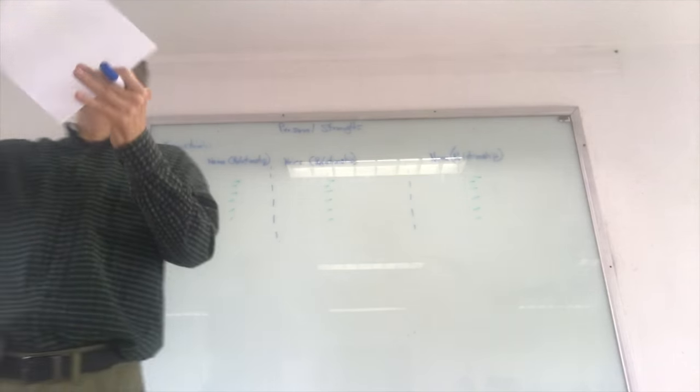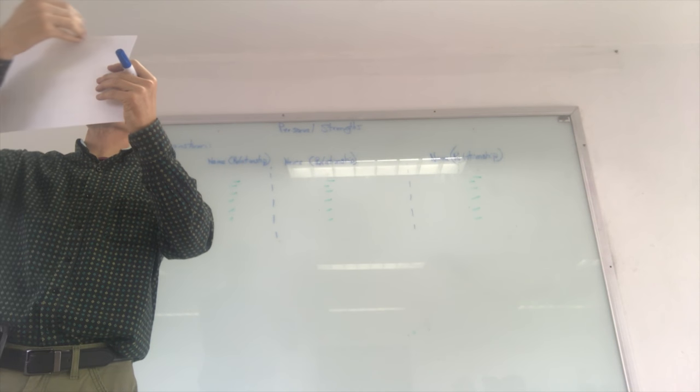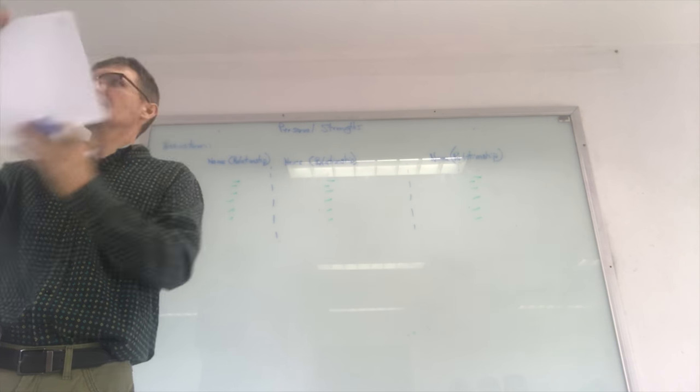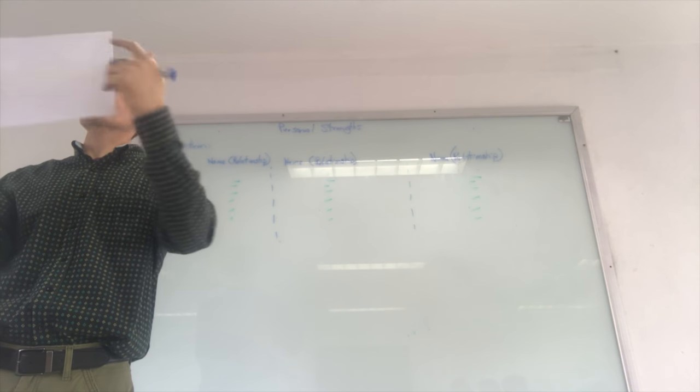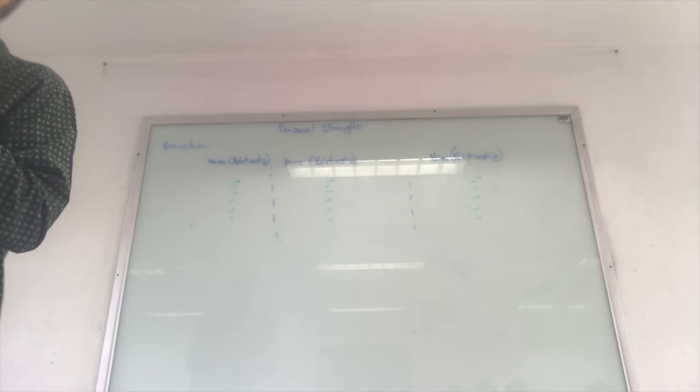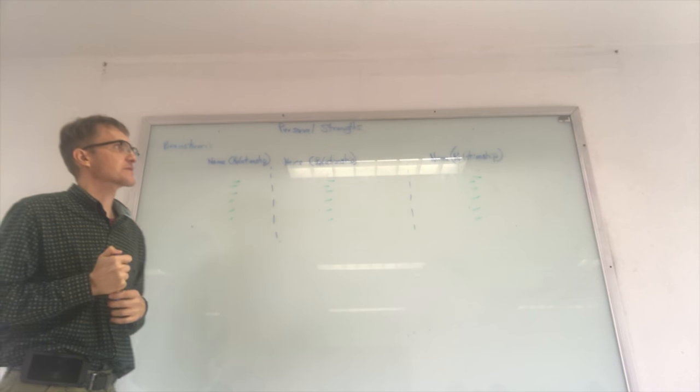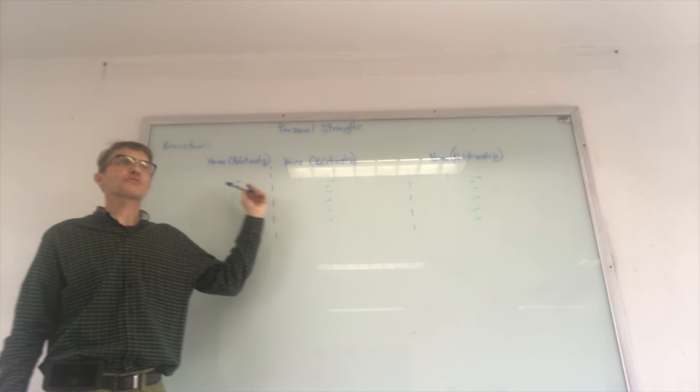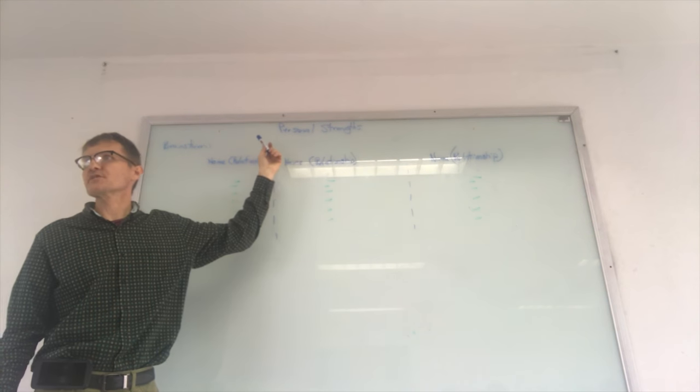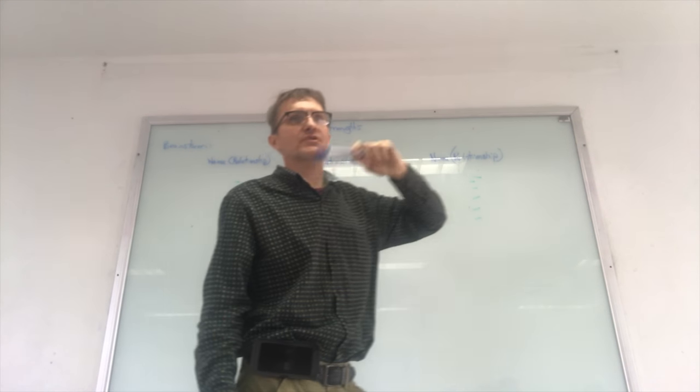So I'll give you a second here. Go ahead and get a clean sheet of paper. You do not have to turn this in, so you don't have to remove it from your notebook. I think it's easier if you turn it like this, just so you have more space, and divide it into three sections. Because it's a little bit narrow, if you do it like this, you get a little more space. So, clean sheet of paper, three columns. Please put the person's name that you interviewed.